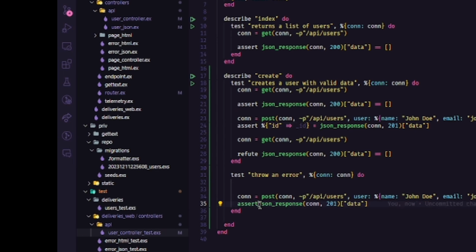So, finishing the test, what is the advantage of using the generators in Phoenix? You can move your code faster, but you need to be aware of what's going on. And one of the biggest mistakes that I made was starting to use the Phoenix generators without understanding Phoenix.